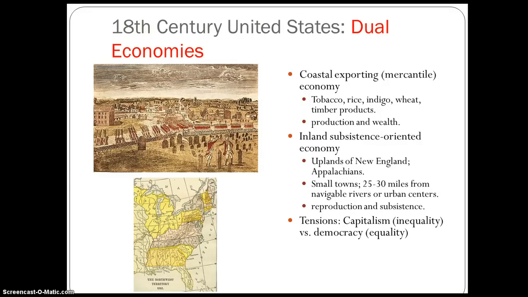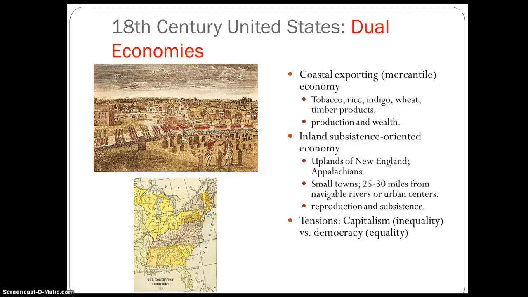So this makes sense in many respects. The coastal ports where the exports of the United States are being sent to markets abroad, as is typically the case with commercial hubs, tend to urbanize and urbanize rather quickly. So that explains cities like Seattle and Portland and San Diego and of course Boston and other cities farther south. So we're seeing this dual economy set in, and it has really interesting consequences.